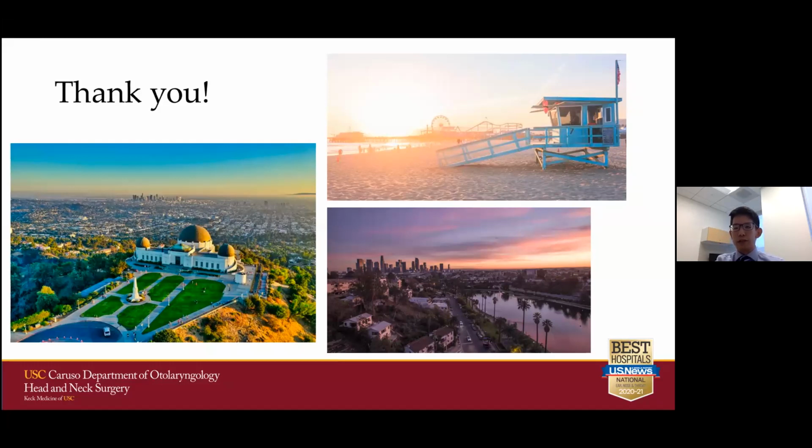My goal during endoscopic surgery is to expose everything so I can access it afterwards in the clinic to survey the patient. I'll take out as much tumor as I can, strip the mucosa, drill it if it's safe to drill that area and thin the bone out, and then I'll just wash them afterwards. I think that's a good approach, because this is not a malignant tumor. I don't think it's worth the risk of causing morbidity for the patient with radiation or other types of treatment that can have high morbidity.